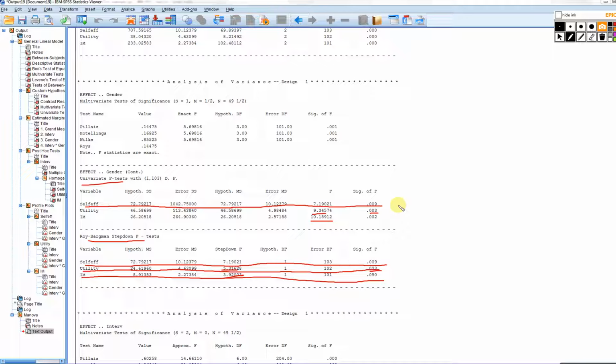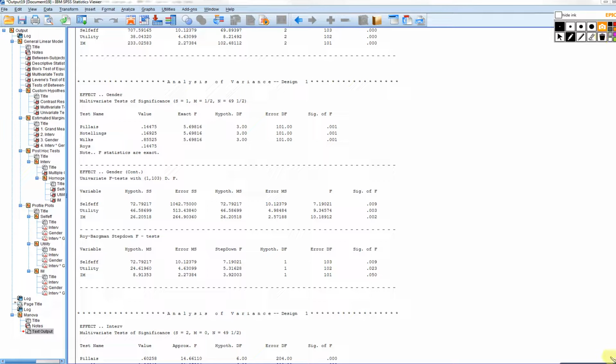So, in a nutshell, the results that we see in the step-down analysis pretty much mirrored the univariate results. Oftentimes it's not going to work out this nicely, but that's just kind of the way it frequently works out. The results that you're seeing right here are actually a little bit unusual, but certainly can happen.